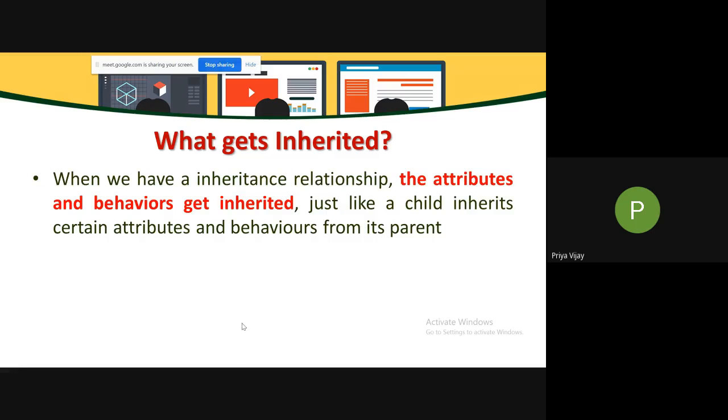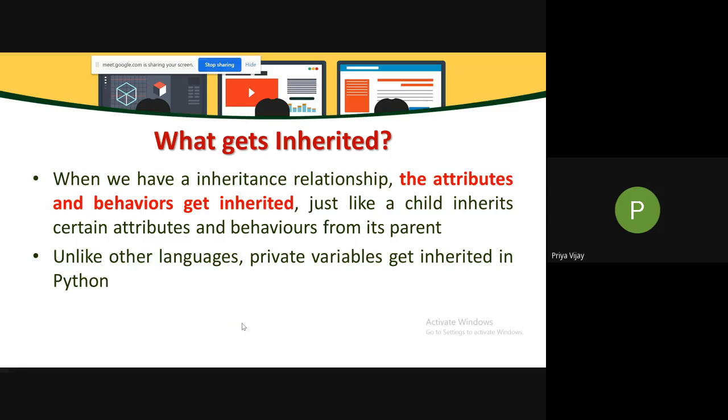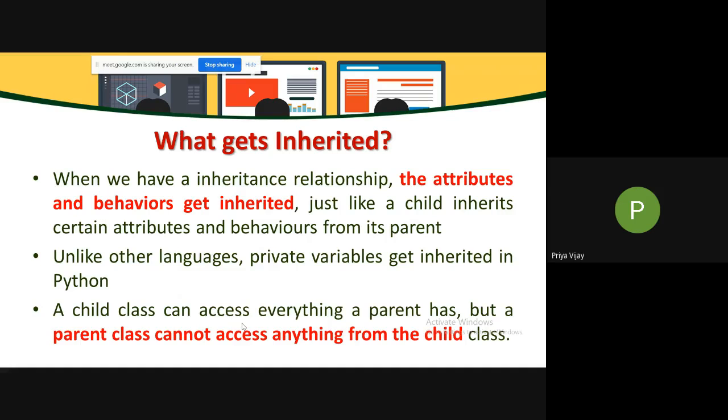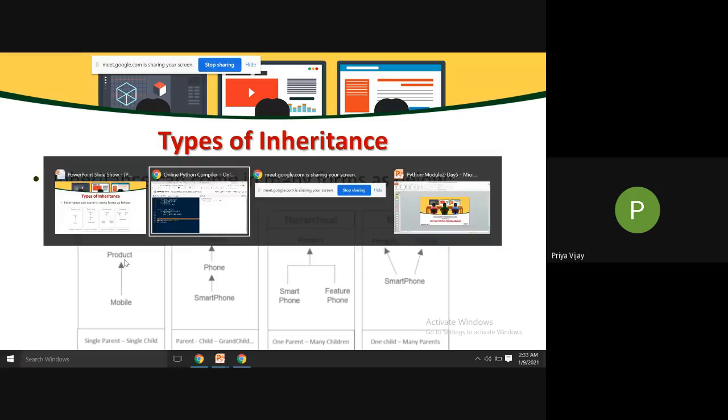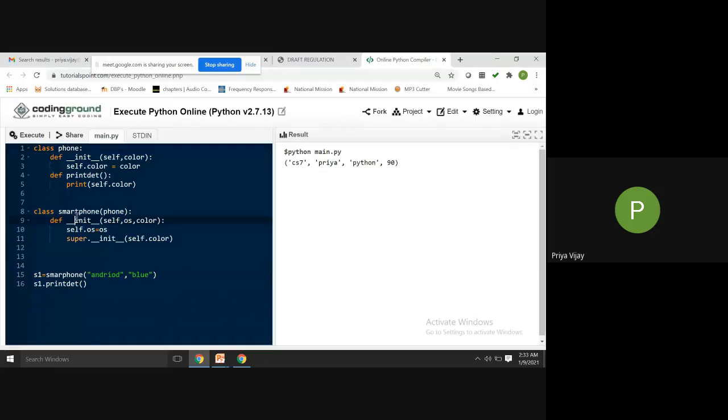The attributes, behaviors and methods, whatever you use, will get inherited, but your private variables will not be inherited. So the parent class cannot access anything from your child class. So you have different types of inheritance. Single level, just one parent class, so phone and smartphone.